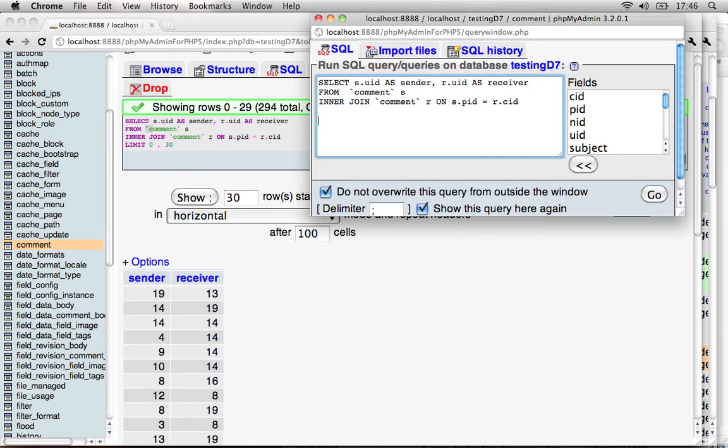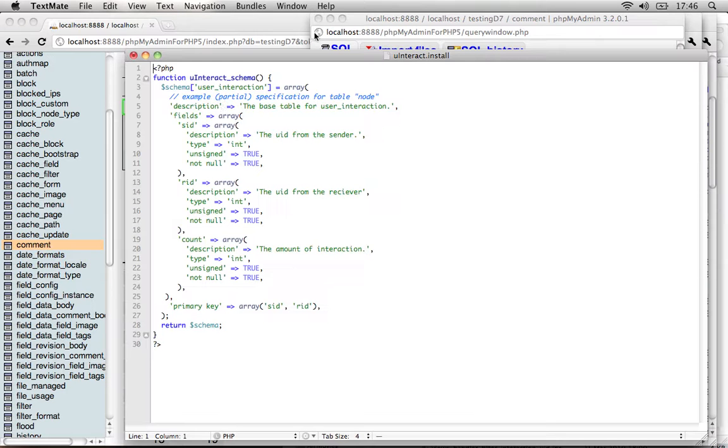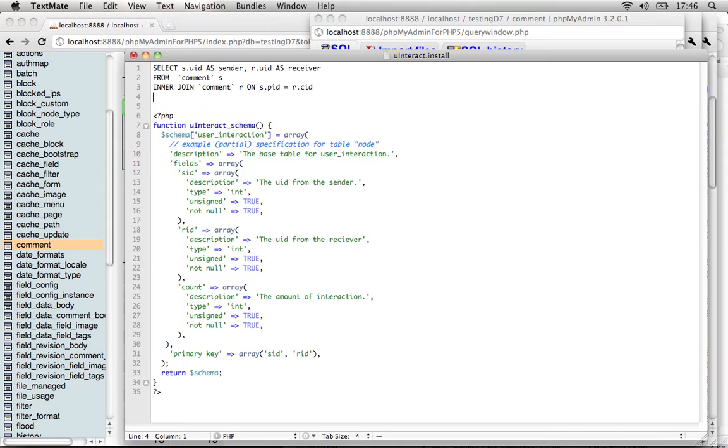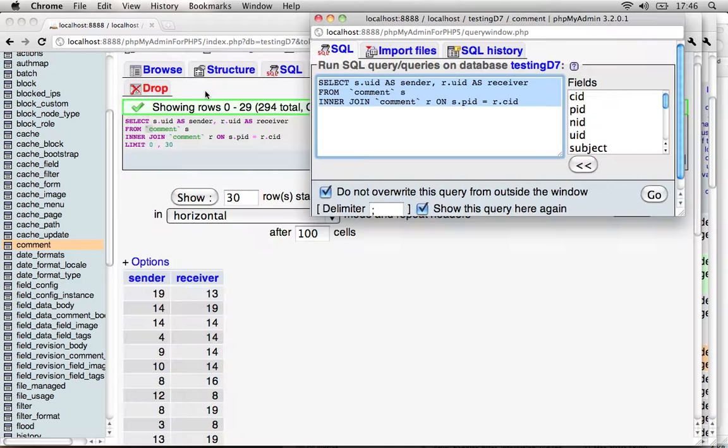Don't mix them with normal quotes, which look like this. Normal quotes are used for strings. This is not a string, right? This is a table name. And also for fields, they will use line quotes. I'll show you right away. I'm going to use this query, put it away for a while, just for a second. I'm going to remove that later on, but I want to make sure that I don't need to type it again. So I'll just put it over here.